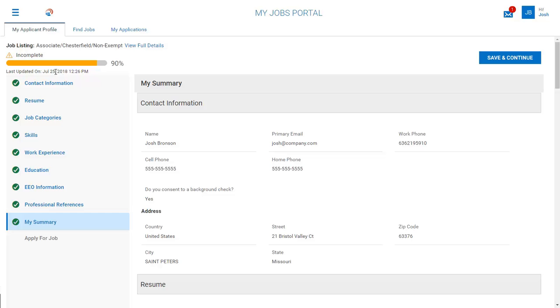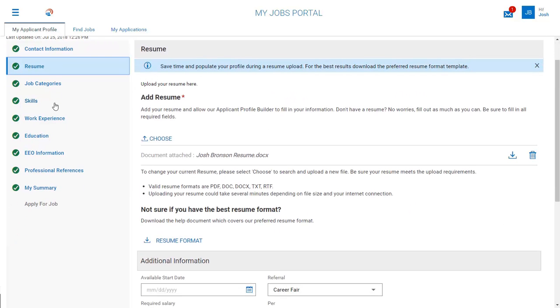Candidates will then be asked to upload a copy of their resume. They can use their standard resume as is, or they can choose to automate their application process by using our preferred resume format. And all of their information, work experience, and education will then be populated into this application automatically. Keep in mind that this is a customizable application, which allows you to determine what information you want to collect from this candidate. You can mark certain fields as required, you can create custom fields, and you can ask knockout questions as part of this application.